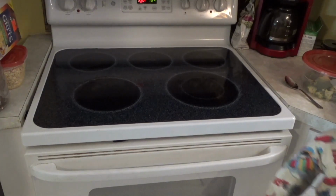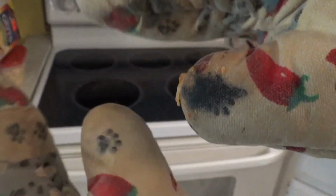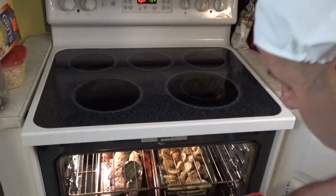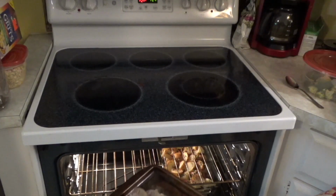We get out the oven mitts. Hello, we're gonna take the meat out. Well, I don't wanna take the meat out. Let me take the meat out. No, I wanna take the meat out. Let's both take the meat out. Look at that.